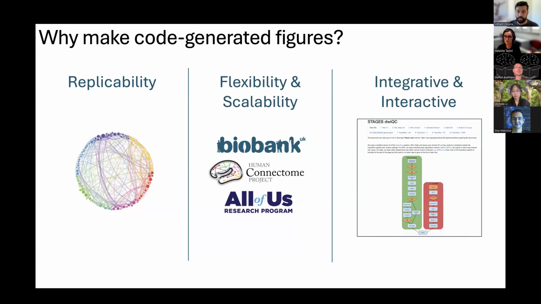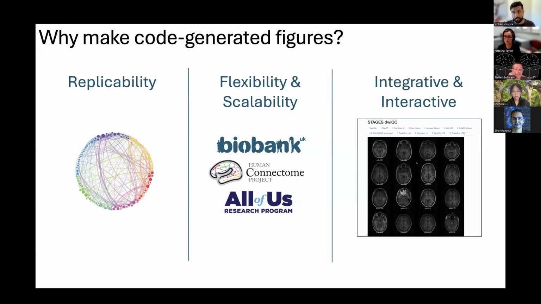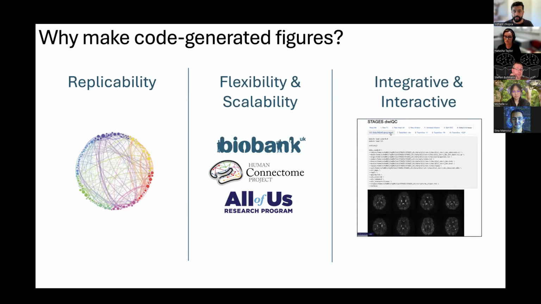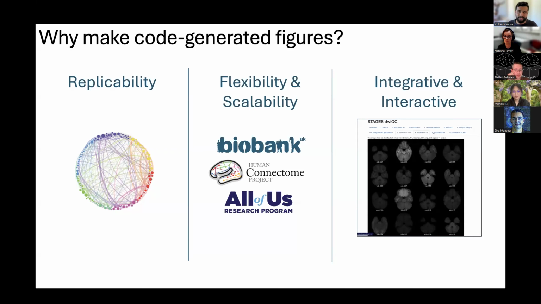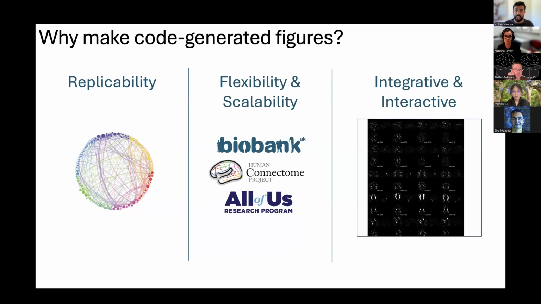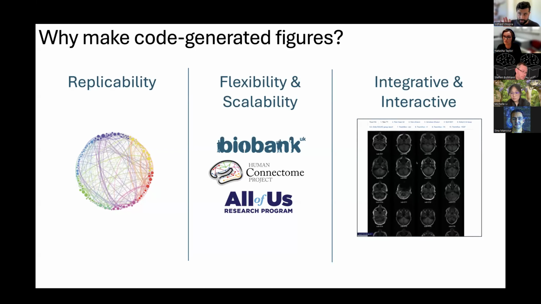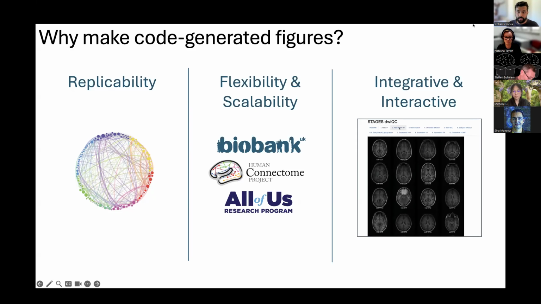The data we work with is inherently 3D or 4D, so choosing the right angle or the right slice is a difficult thing to do, and there's been a lot of research showing that this can be quite misleading. But you can embed rich data into papers if you've written it by code. And this isn't just gimmicking anymore. This has been around for a while, and initially wasn't really used, but nowadays even big medical journals like the New England Journal of Medicine actually allow you to embed figures. And recently there was a big study on an amyloid beta clearance drug, and the results of it were actually embedded as a NIfTI in the paper. So this is being picked up by mainstream journals, and it's actually quite useful.